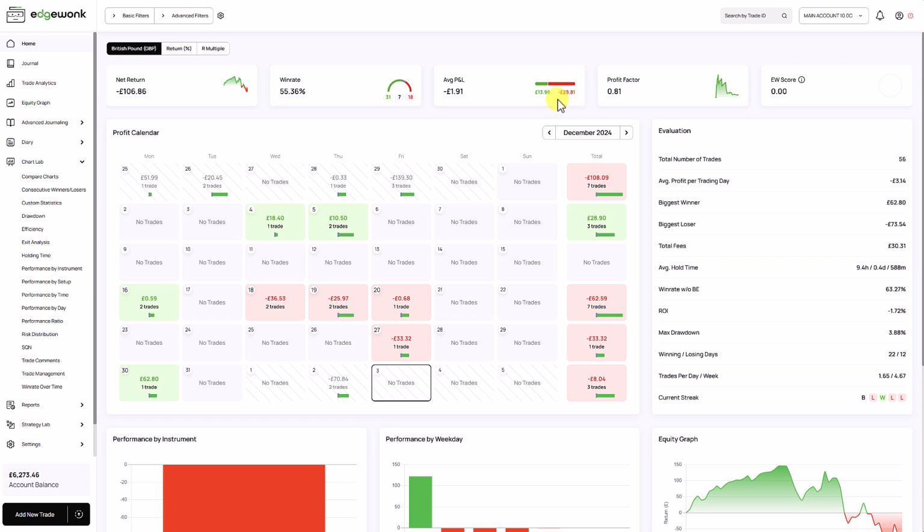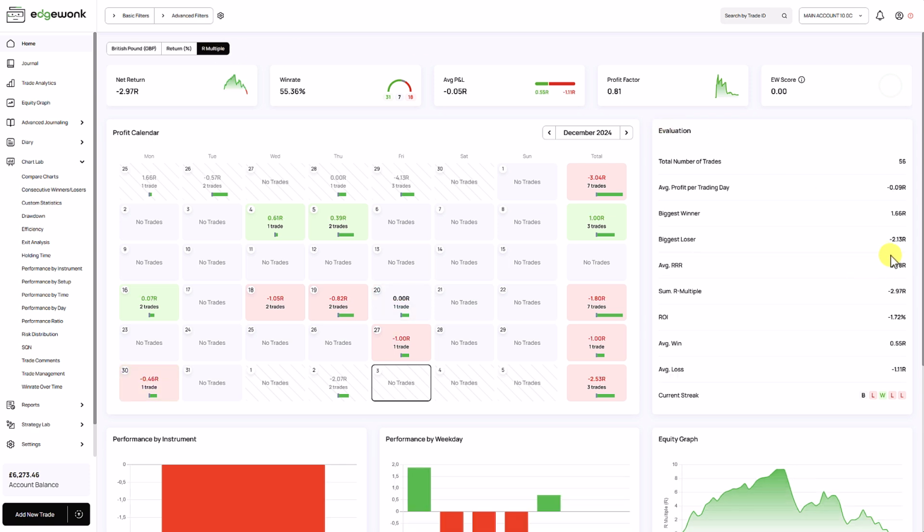It doesn't have to mean that the strategy is necessarily bad, but if then the win rate is also not great, this obviously can lead to a lot of problems. Another thing I found very intriguing is when we go here to the R multiple, we see that the average reward to risk ratio is here 0.78 for that trader. And of course, if you're shooting for a reward to risk ratio that is that low, you need to have a much higher win rate to trade profitably. So there could be an issue here that the trades that the trader is shooting for are not large enough, and that makes it very hard to trade profitably.